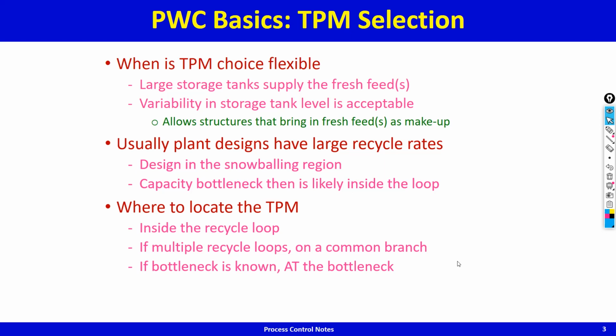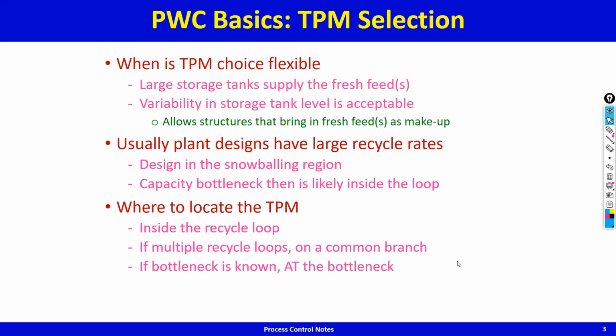Given all of this, where to locate the throughput manipulator? If you know nothing about the process, put it in the recycle loop. What that will do is keep the flow in the recycle loop relatively constant, so the variability going into the bottleneck in the recycle loop will be mitigated, even though you may not know where the bottleneck is. This also avoids those other issues of infeasibility, set point infeasibility, and faster dynamics, because it is the recycle flow that you're directly fixing, and not fixing a fresh feed and expecting the recycle to float to the appropriate value, which can take a long time.